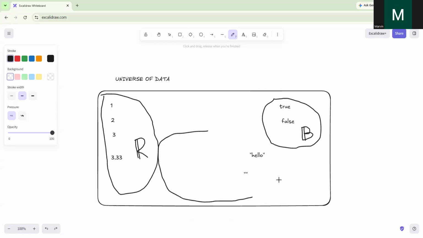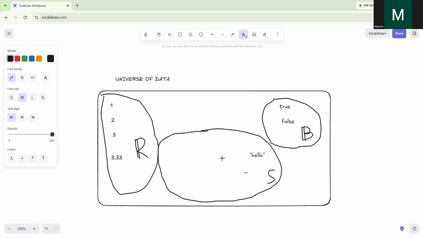But strings are represented in bytes. Each character is a byte, and if each letter is a byte, then you have a very big number that can be represented in integers. That's if you go lower level. But for, let's say, this universe of data in Pirate, let me be more specific: universe of data in Pirate.